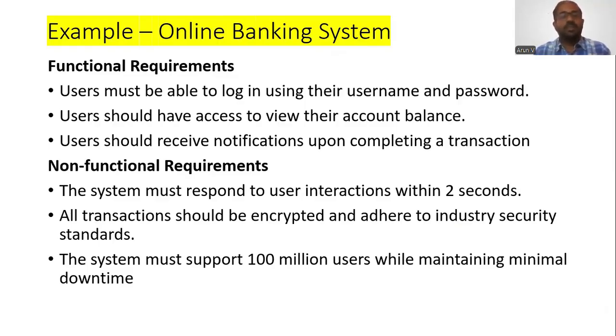Now let us see non-functional requirement features. The system must respond to the user interaction within 2 seconds. I mean, checking the performance of the system. All transactions should be encrypted, a very important feature for an online banking system, and should follow industry security standards. Then system performance when 100 million users are connecting to the system at a time, maintaining minimal downtime also. So these three features come under non-functional requirement.